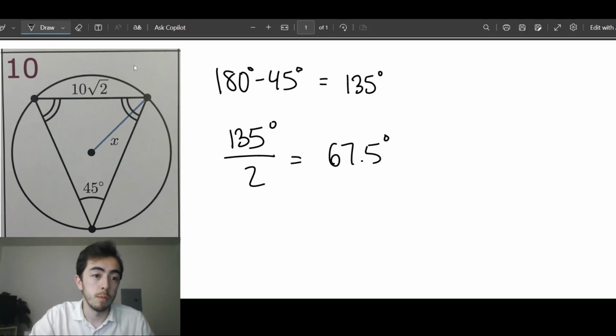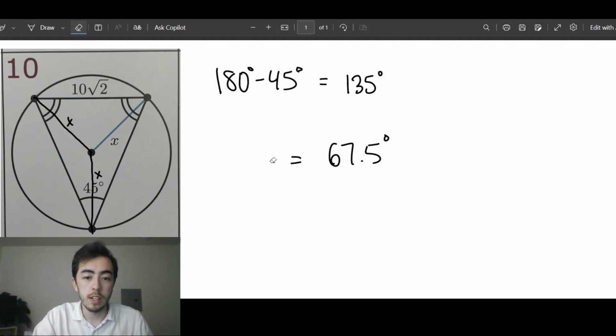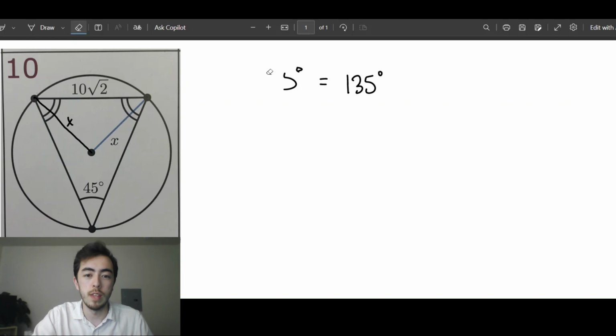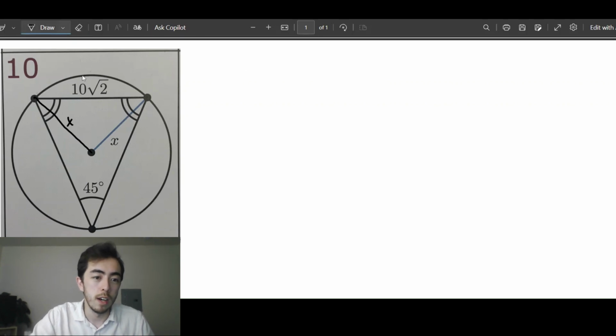Usually in these diagrams, a good strategy is just to draw as many radii as you can. So from the center of the circle to the points of the triangle are going to be more radii. And so we could try to solve for any of these x's right here. And I think I'm actually noticing something. I don't need this bottom one, but I do want that top left radius. And I want to show why I know this is 45 degrees.